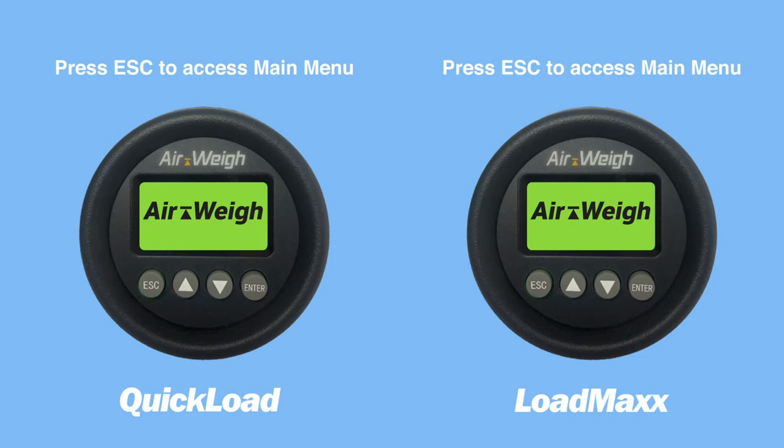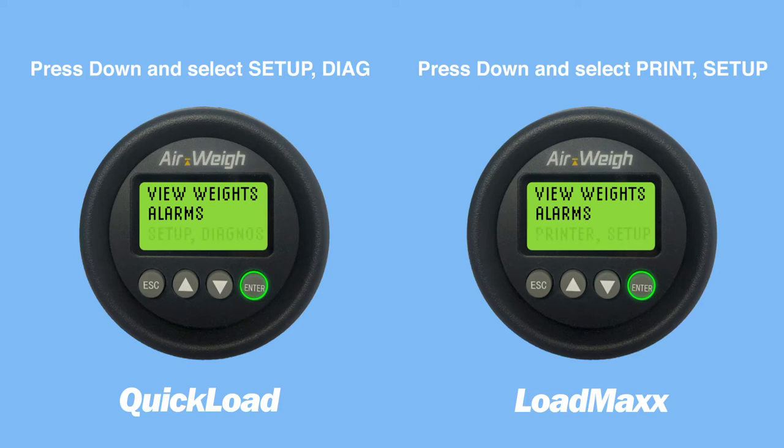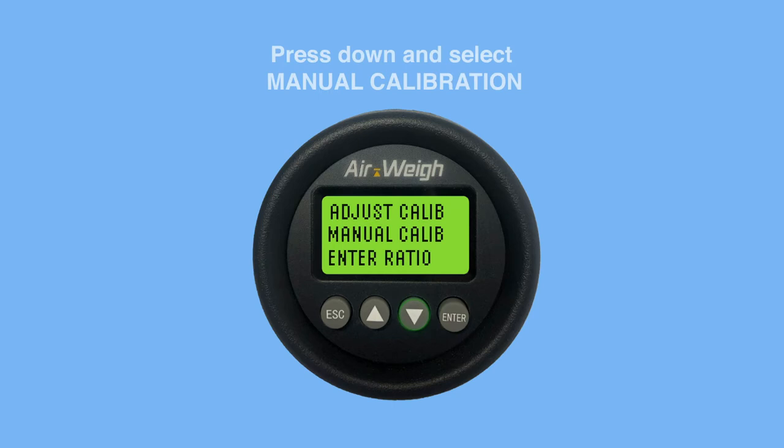Press Escape to access the main menu. Press the down arrow and select Setup. Select System Setup. Select Calibration. Press the down arrow and select Manual Calibration. Select Empty Weight.